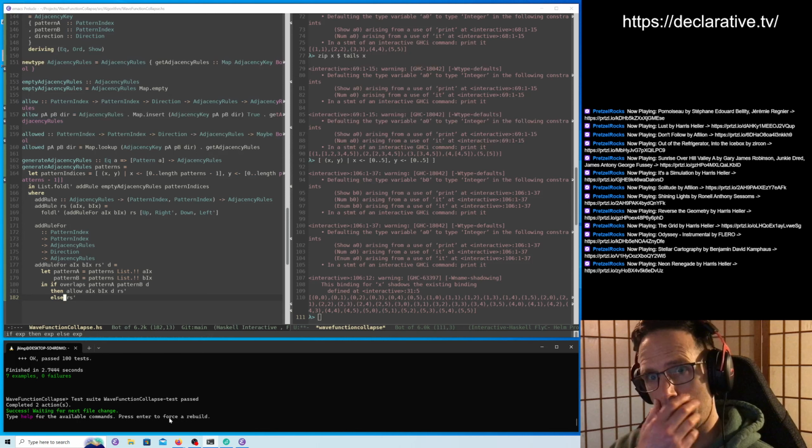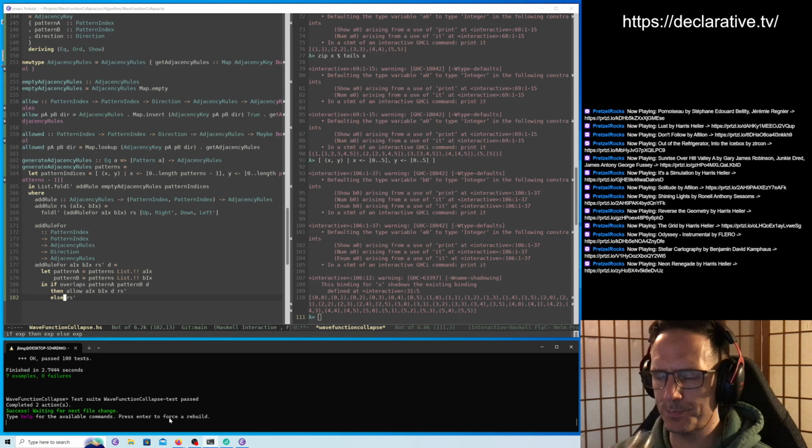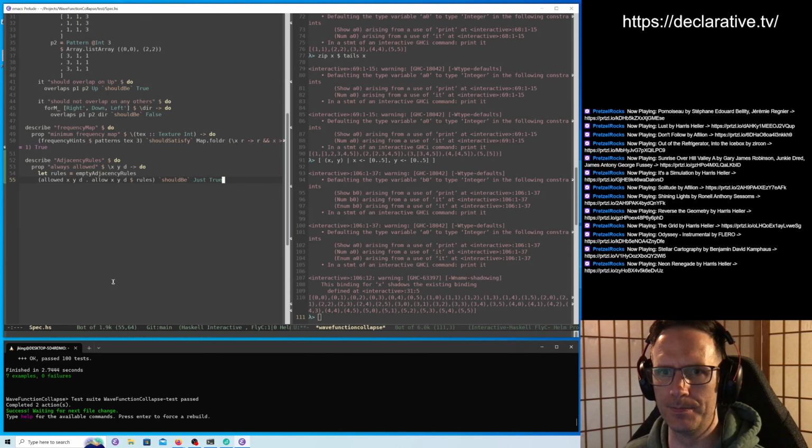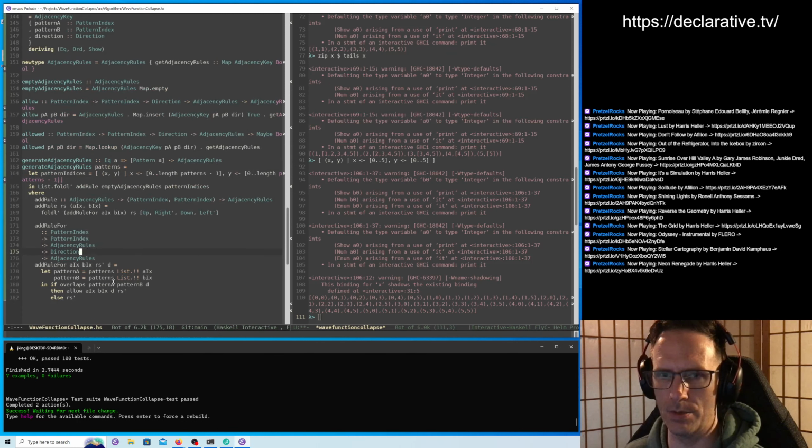So we generate our adjacency rules. What can we say about this so that we know we've implemented it properly? Well, if there are no patterns, obviously we're going to get the empty adjacency rules.